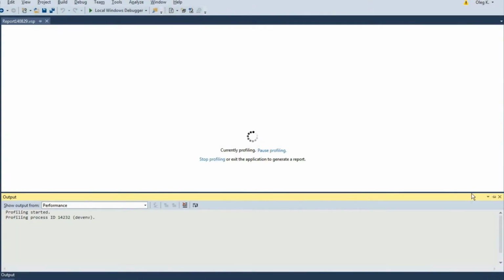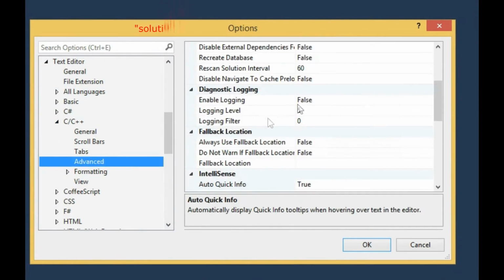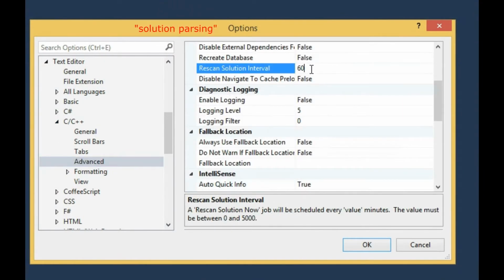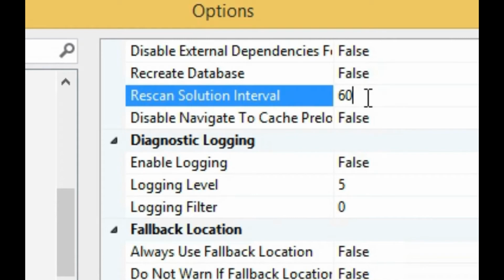We have several sets of tools that we use internally to profile performance information from operations like solution load and all the browsing operations, and we did periodic benchmarking on various hardware, and we found that the essential bottleneck was this sparse solution scan that happens periodically and has to be optimized better, because we cannot have our users blocked for 20% of their time just because we are doing a periodic check.